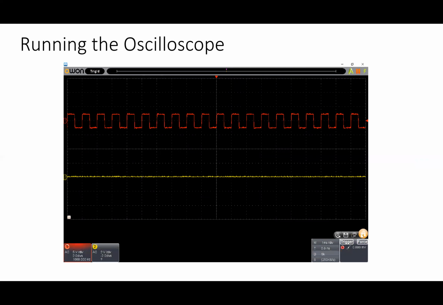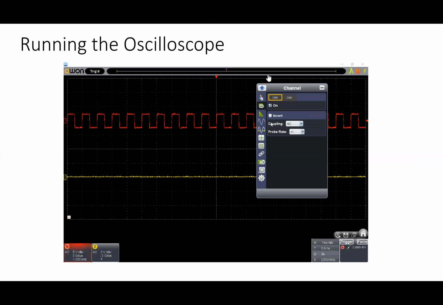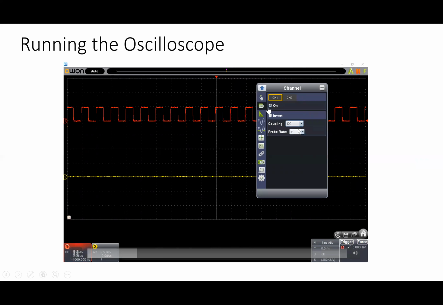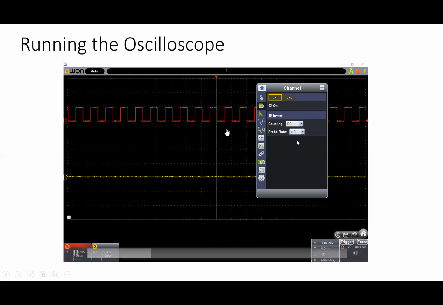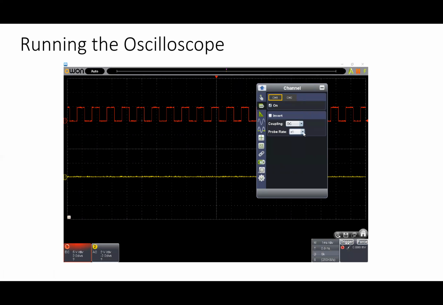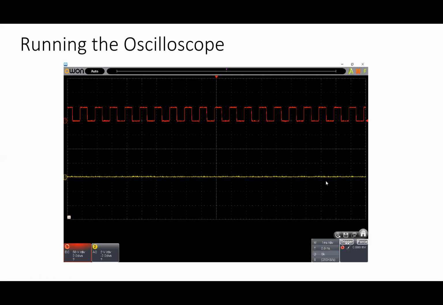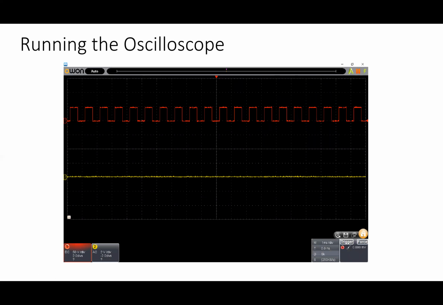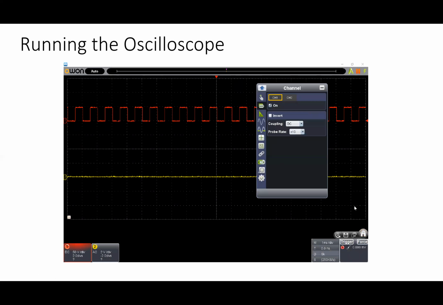Now let's go to the home button, and we've selected the option at the top, which is channel. We've made sure channel 1 is on, and we changed the coupling from AC to DC. Now notice that this wave is now jumping around, and we'll see how to cure that in just a minute. This is where I said you change the probe gain, so we're playing with that here. But now let's take a look at this jumping around trace. I'm just checking that I'm on the right probe gain here. But let's do something about this trace jumping around.